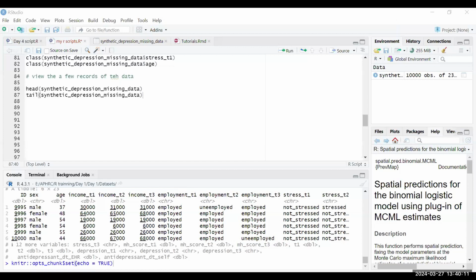Please, before we go ahead, I want to ask a question. What if you want to specify a certain number that you would want to see? Let's say I want to see the first 200 or the first 300 records. Okay.